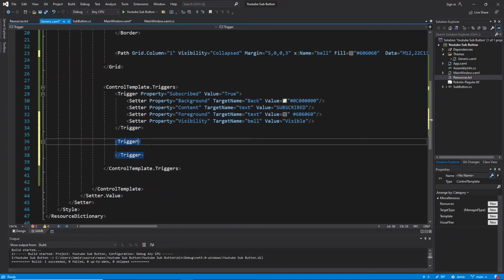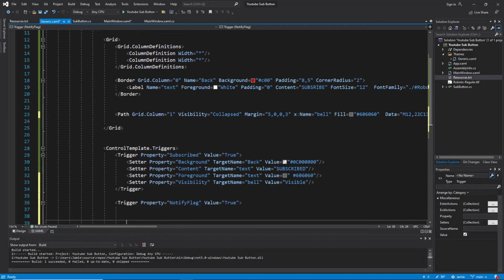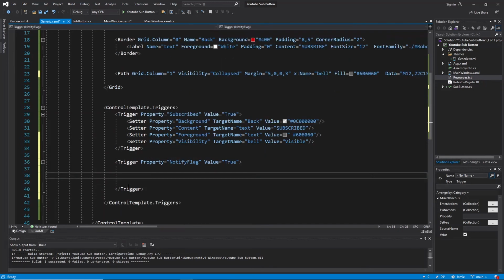Okay, so I'm going to add in another trigger. This one will be listening for the property that we created, which was the notify flag. So whenever this is set to true, it's going to change the icon to a dark one. So I'm going to add in a setter.